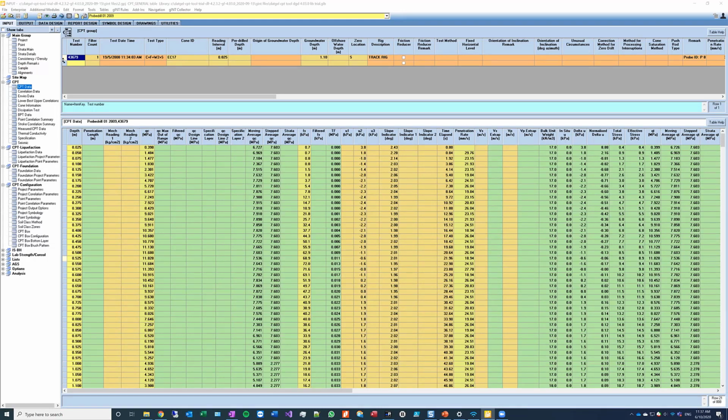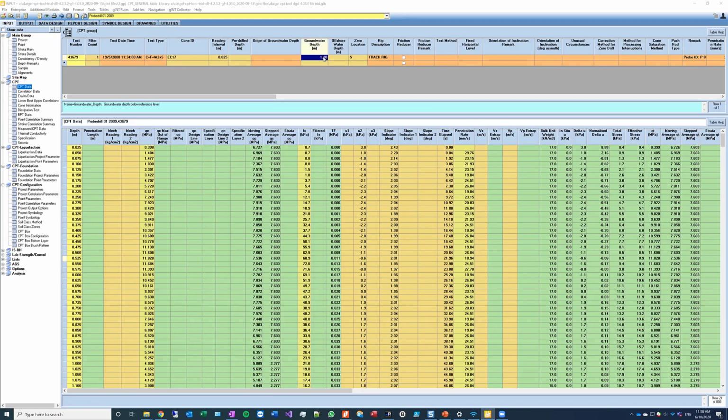The top half of the screen is the test, right? The stroke. And you could have many strokes in a given hole. The test number normally is a random number, so you may like to come in here and renumber these when you've imported them. Or you could edit the correspondence file to do something different.